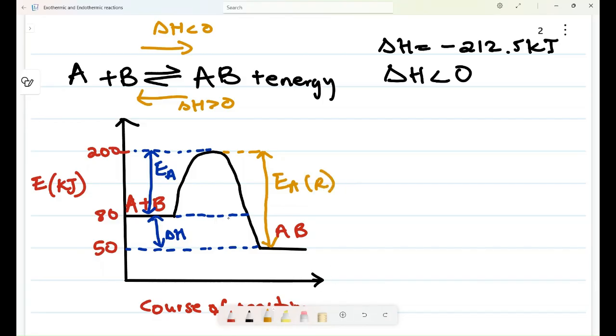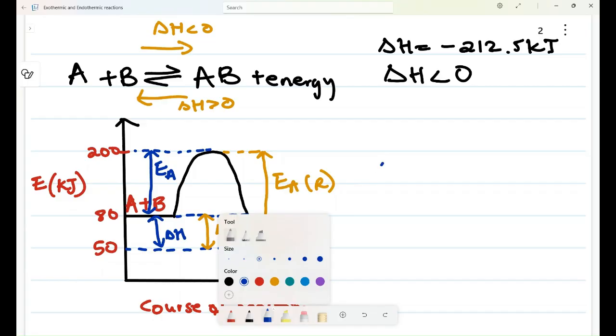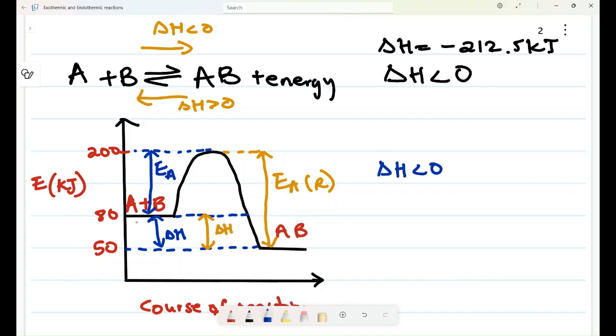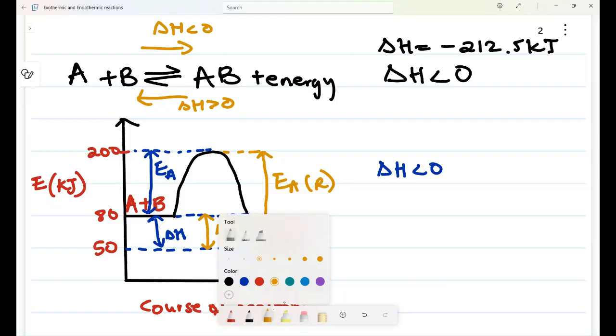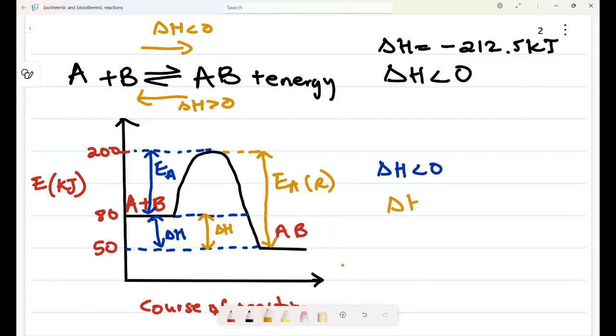Then another thing that I might talk about is the change in H. Can you see the change in H is the same? The change in H is the same because these are my products, these are my reactants, these are my new products, these are my new reactants for the reverse. But what will differ is that the change in H in blue is less than zero because it is exothermic, but the change in H in orange, or whatever color it is, is greater than zero.